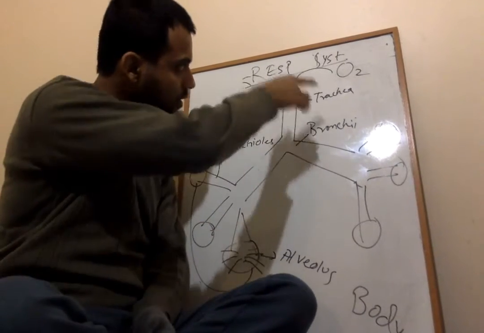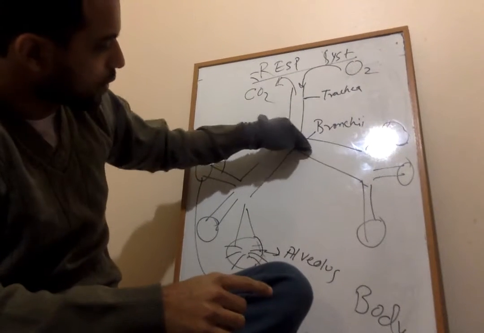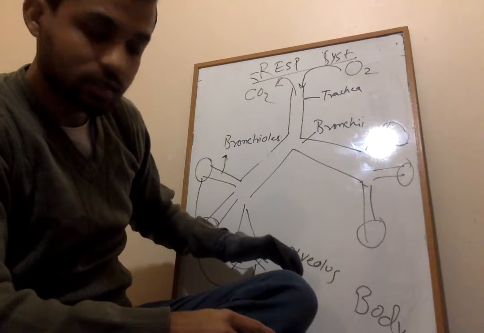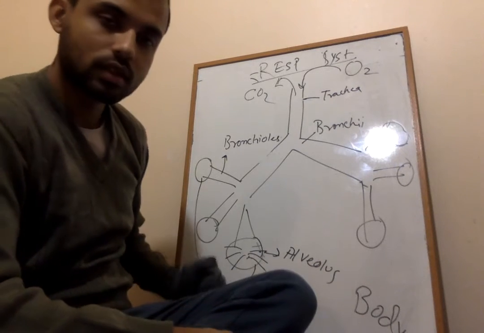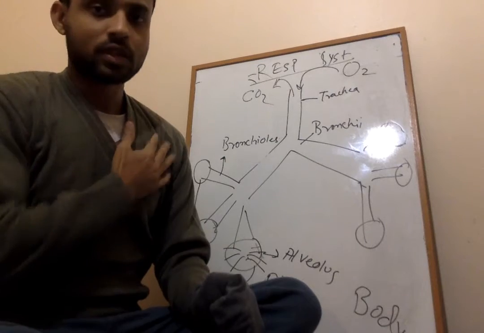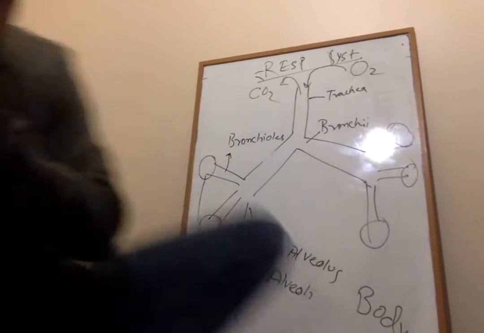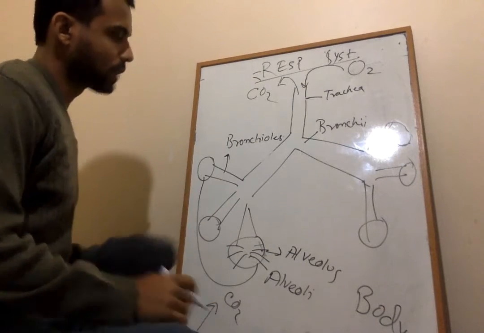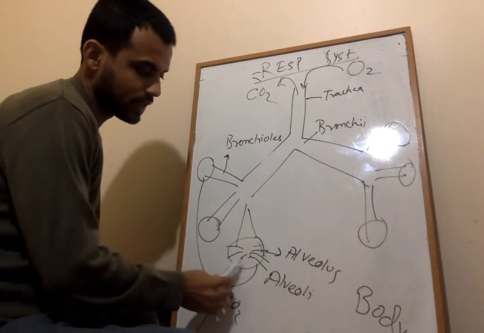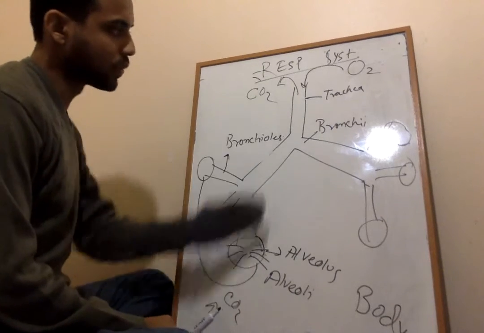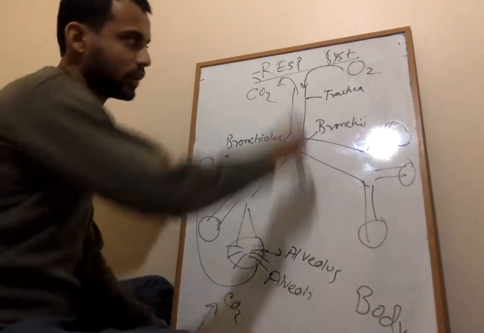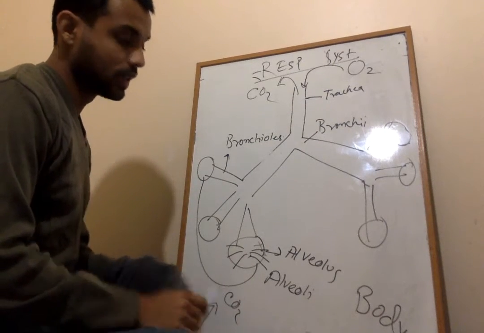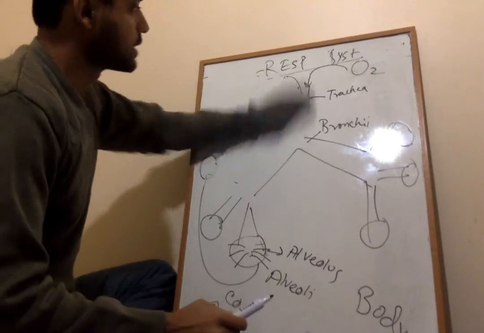Similarly, when oxygen comes in, it goes through the trachea, bronchi, bronchioles, alveoli, capillary beds, and then goes to the pulmonary vein, and then goes to the left atrium of the heart. So this is the left atrium. This is how it actually happens. So gas exchange happens in the alveoli. If anywhere we get any obstruction, whether in the trachea, bronchi, bronchioles, or anywhere, then we actually get a problem. So there are different diseases we find.